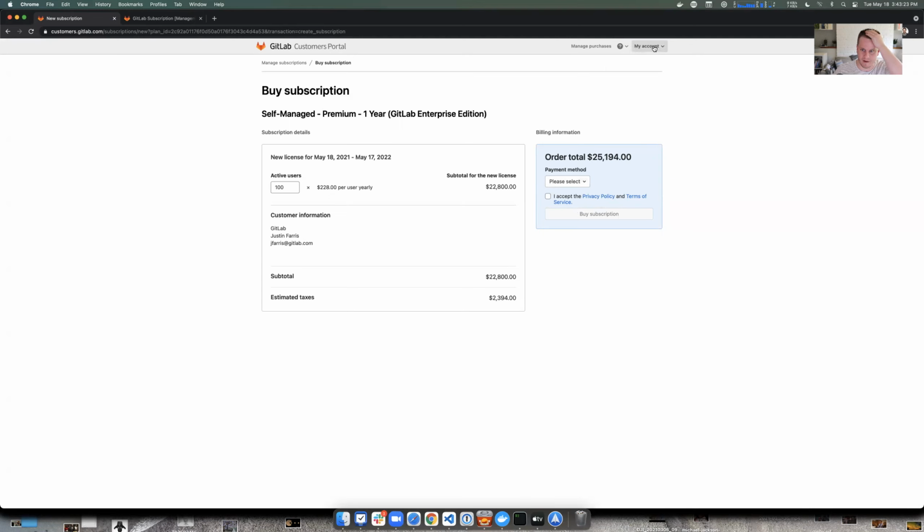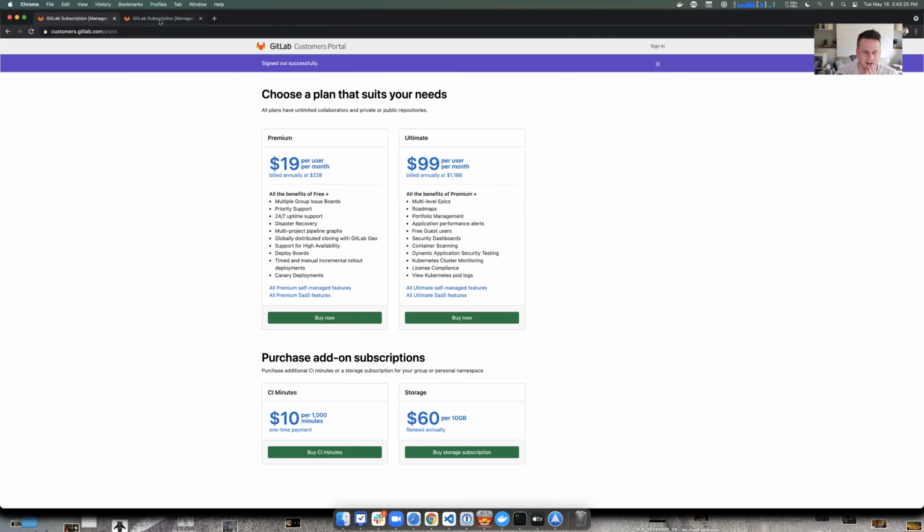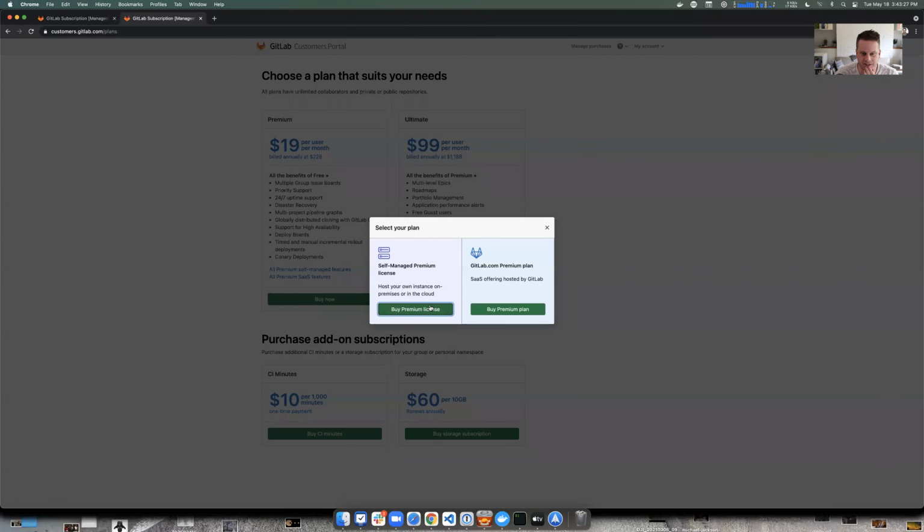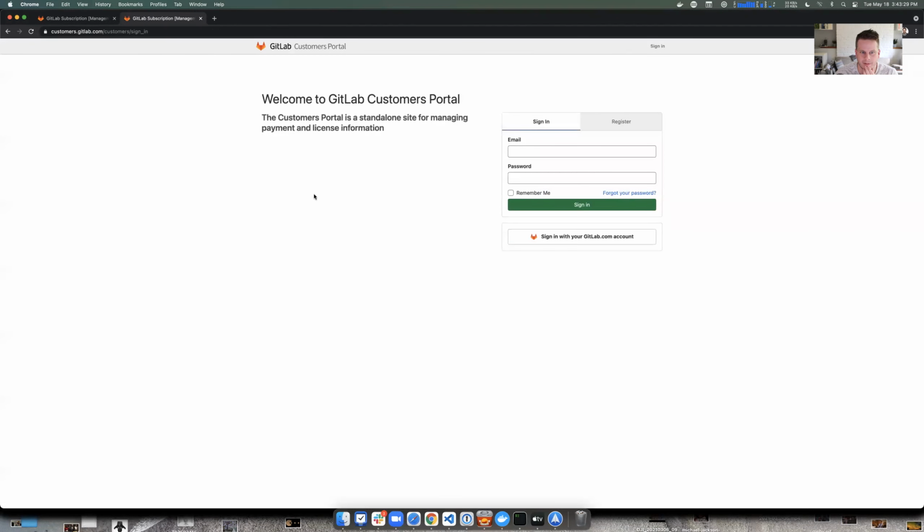I think if I'm not signed in, a recommendation here is that maybe this page has a way to recognize what button I clicked from the pricing page.